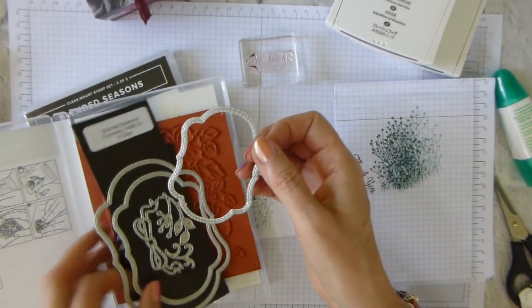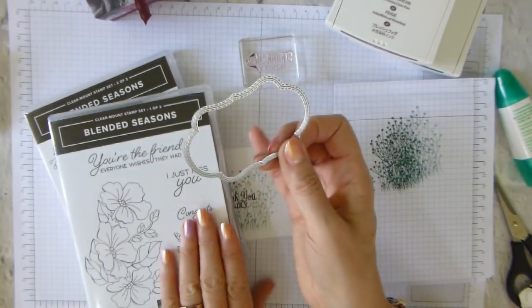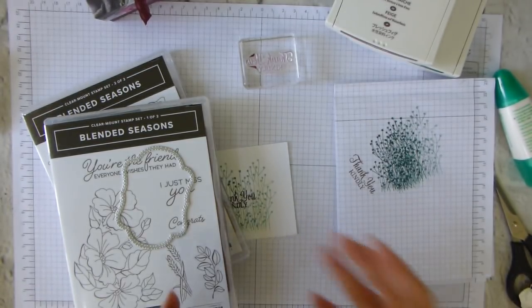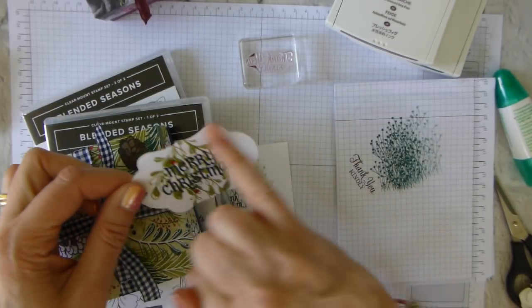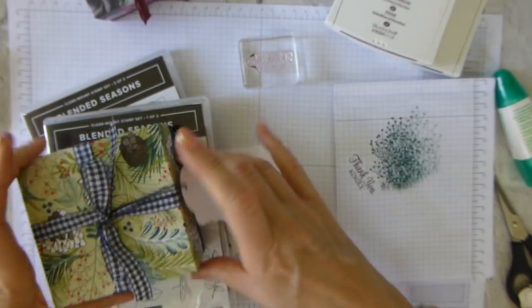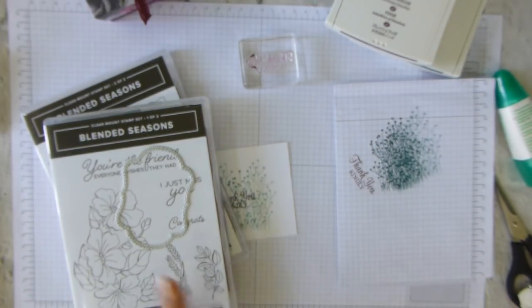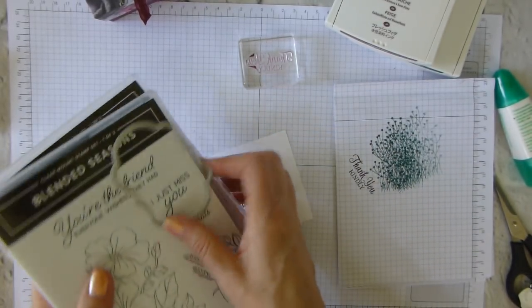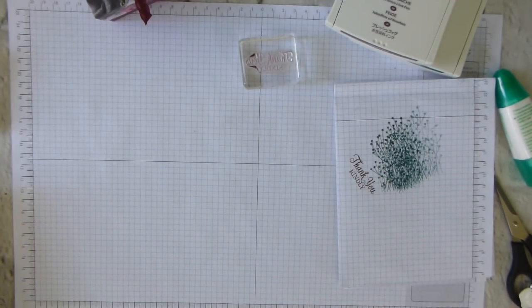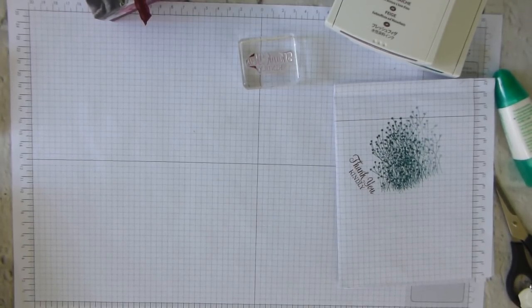These are the most amazing dies. So, you know the Stitched Shapes framelets already, and you will see that this is the die that I used before, and we've got this lovely stitched edge to it. But when I cut this, we're going to see a bit of magic. So I'm just going to pop this over to my Big Shot and die cut that out. And then I will show you the magic.